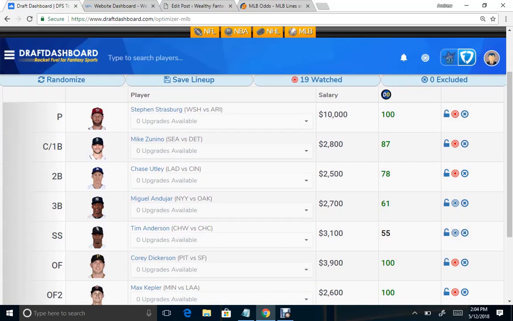I can see how it would result in a cash game, like a 50-player, 100-player, or 50-50, and also how the same score would do in the tournament. Likely, you're going to more than double your money. That's how you do that. So I want to give you those ideas and how you go about doing that in the beginner's guide for the daily fantasy baseball contest for today and moving forward.